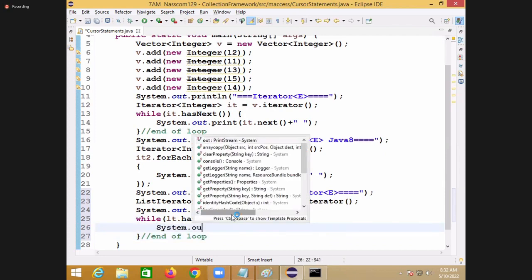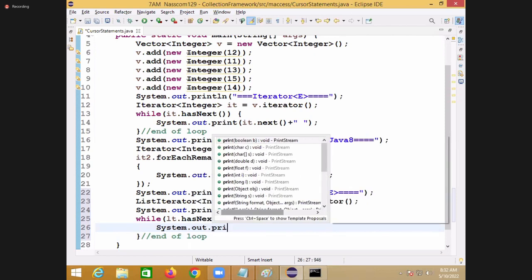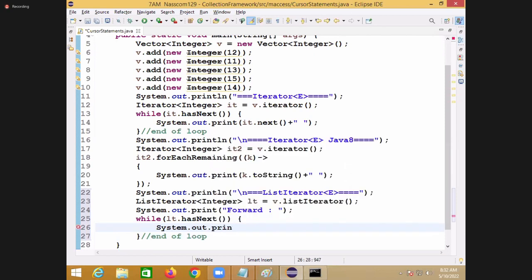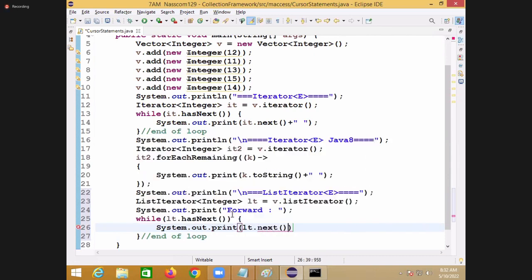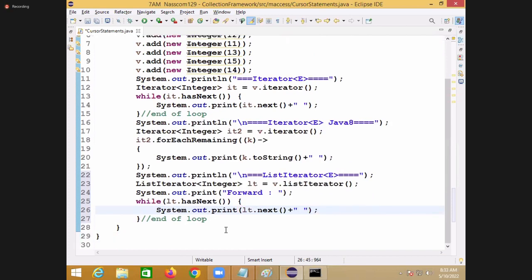Now system dot out dot print lt dot next. Now here system dot out dot print backward.